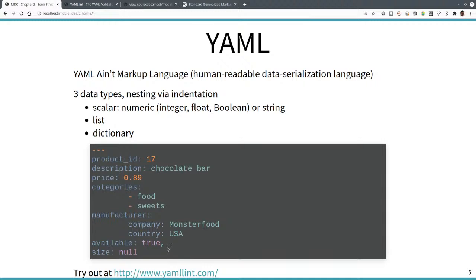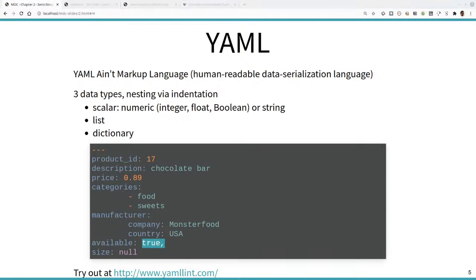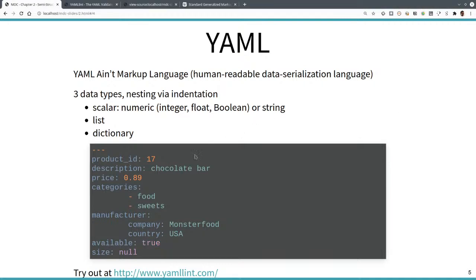In my slides, I write true, comma, and this means it is not a Boolean true, but it is a string with 5 characters, TRUE, comma. So I have to fix this to really have a Boolean here. So it is a valid document, but I want a Boolean here, so this is better.